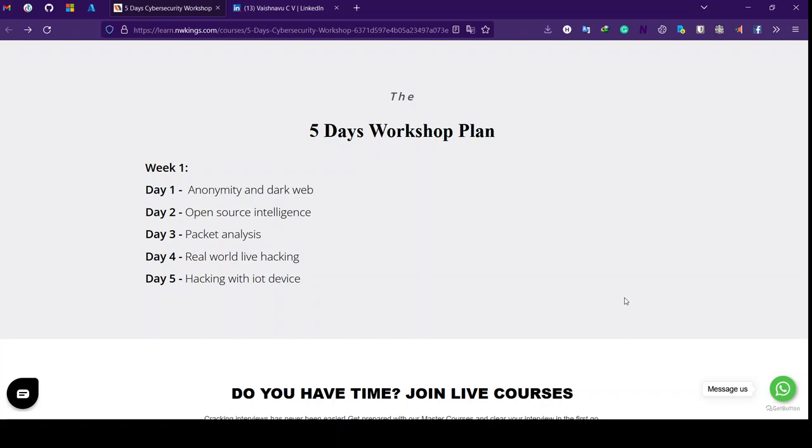We'll be using Raspberry Pi and Raspberry Pi Pico to convert those into hacking machines or hacking devices. And we'll be learning how to do certain activities, like how you can create your own hacking machine inside an IoT device, how to convert an IoT device to a HID attack, and certain things. So those areas are covered in day five. These are the topics respectively for the 5 days.